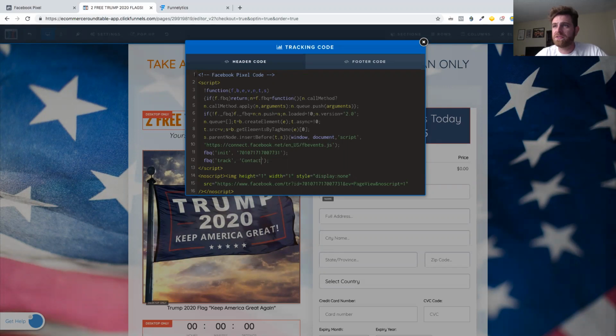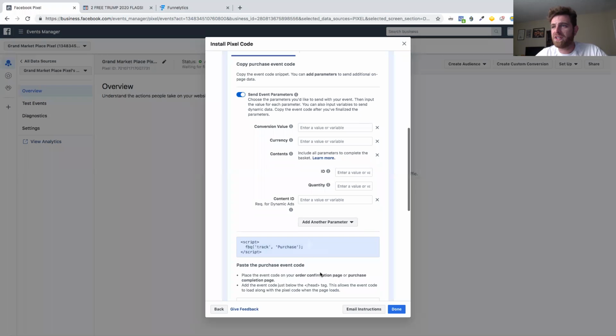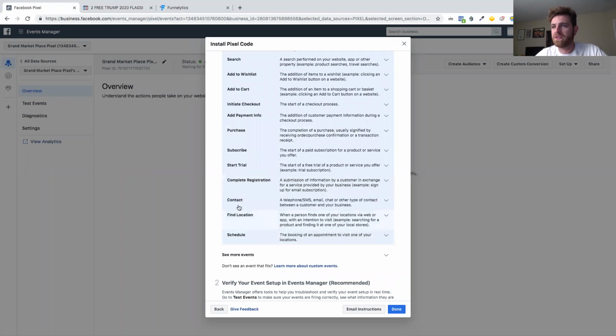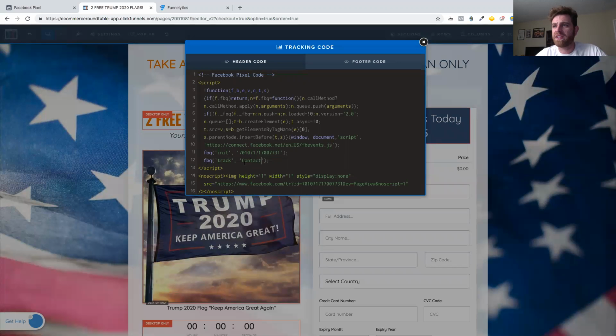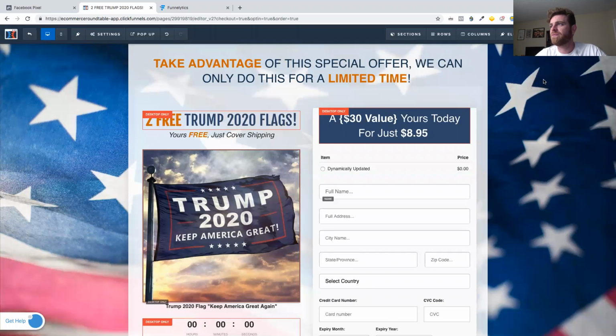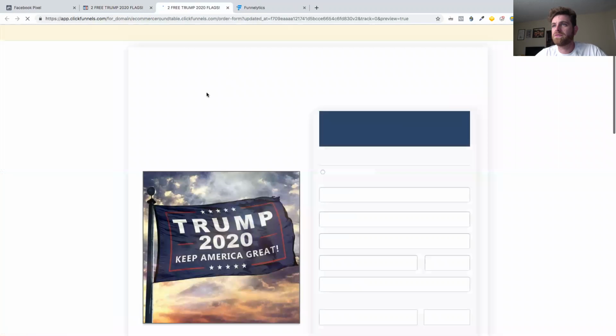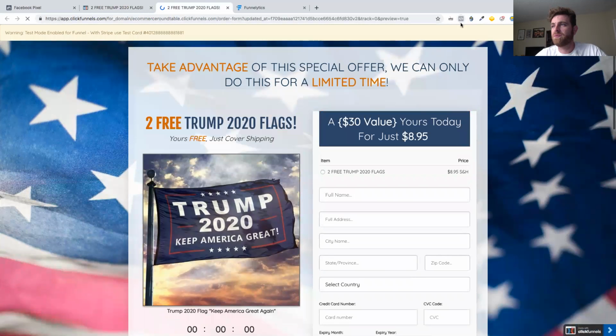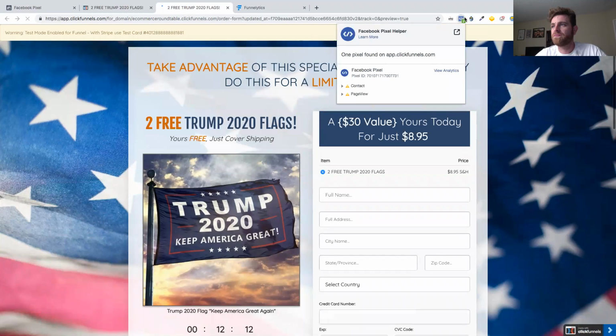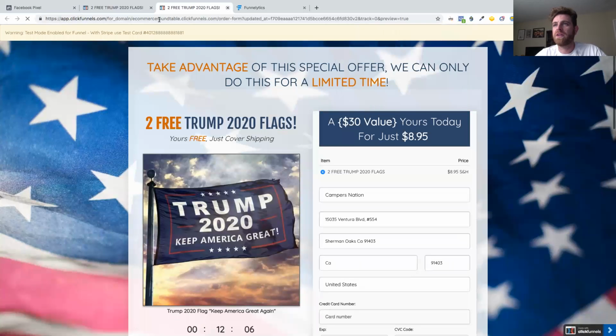And type it the exact same way they have it here. Contact, capital C. Make sure you have that. Save that. Preview it. Facebook Pixel Helper. Oh, there's a problem. Wait for it. Perfect, we're good. Okay, that one's good.